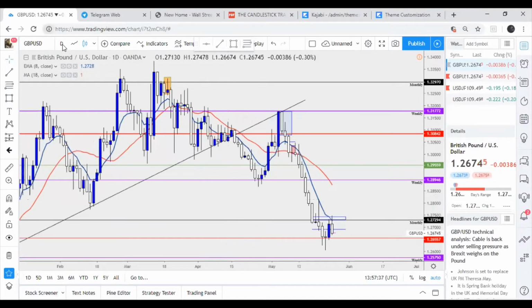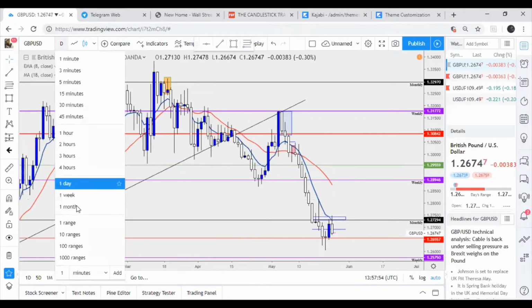I'm gonna go ahead and give you guys a quick breakdown of GBP USD and my analysis on this setup for this upcoming week. As you guys know, I always start off with top down analysis from the beginning of every week so I can understand where I'm at in the market.